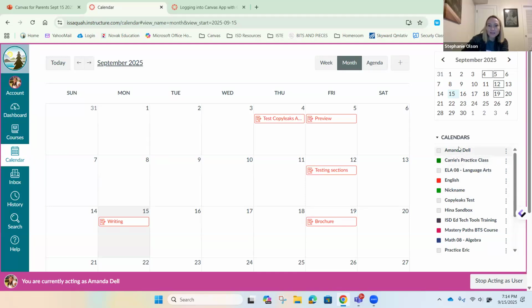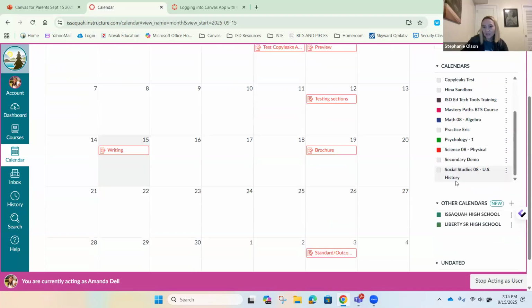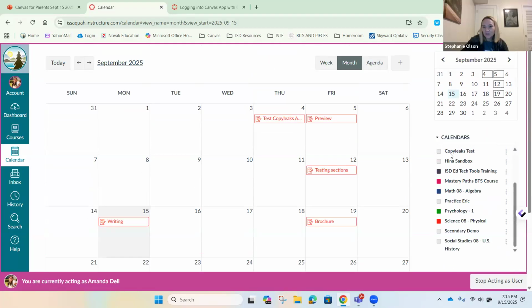Every person who has a Canvas account has their own personal calendar within Canvas. So that's that top level one. You can choose up to 11 calendars to show within Canvas. And you just do that by selecting the different ones, and you can just click on them if you want them to show. And as you select them, it will toggle them on or off.